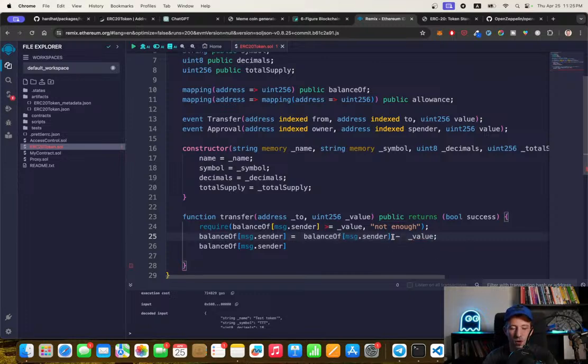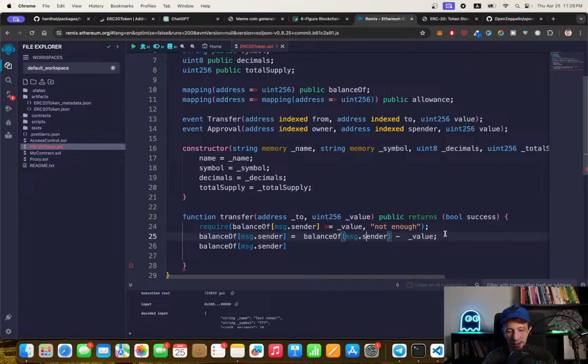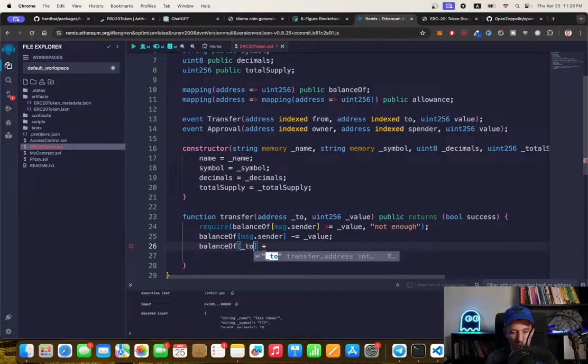All right, so you take what you have before, you remove the value, and then you save everything back into balanceOf msg.sender, right? But here it's just more elegant to do it that way. And for the recipient, that's the other way around, we're going to use the increment operator. So the recipient is going to be _to, and here is going to receive the value.